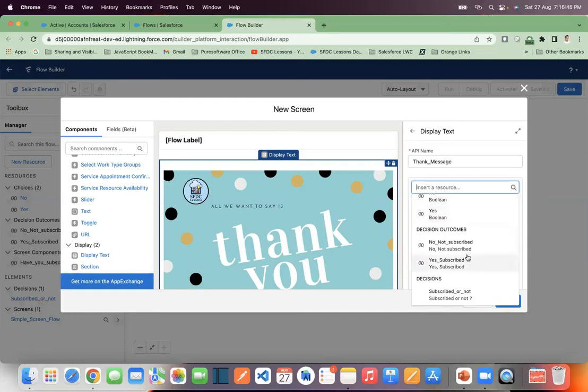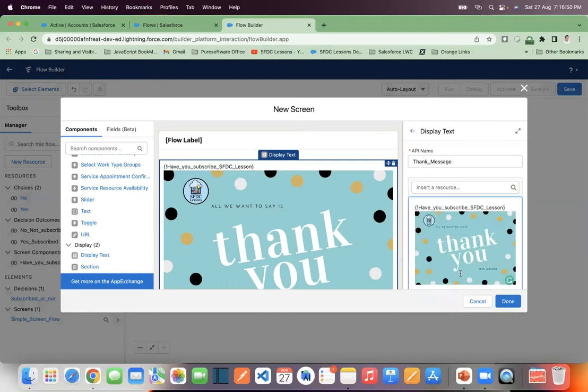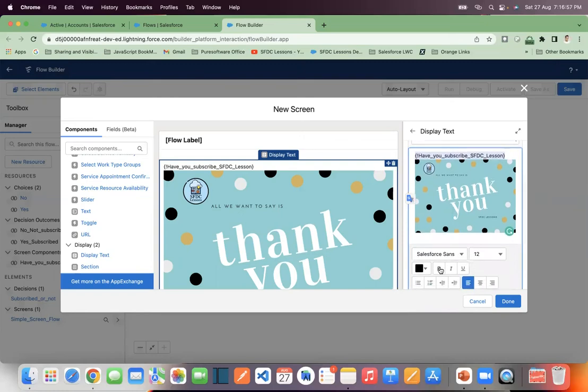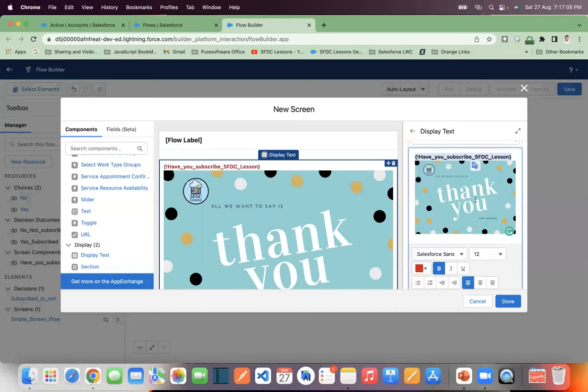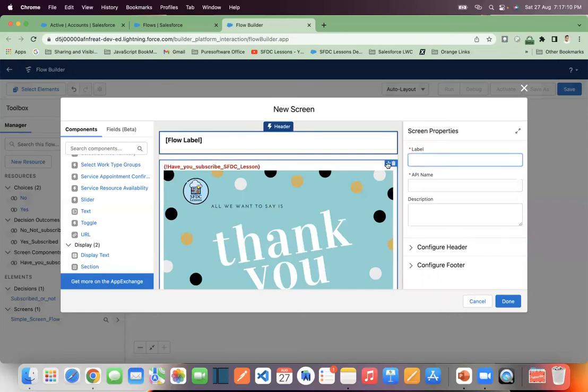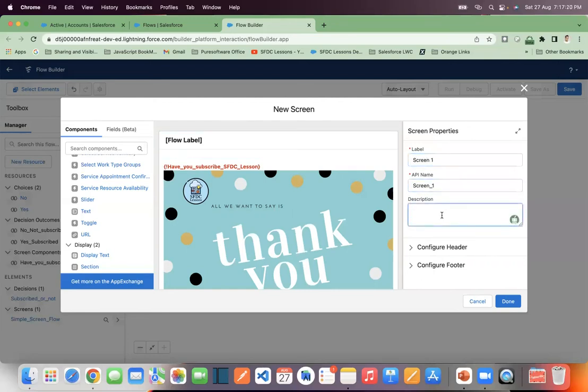Okay, so here I'm going to choose an image. Okay, just to display. So I will choose this image in this text field, and it will display on the screen flow here. Okay, and also we can print the value of that field, what user selected in that field. So here we can see what you just selected. Let me bold this and let me change the color also. Done. Okay. And I have to give the name of this screen. Okay. So I will say screen 1 here. Okay. And I will click on done.